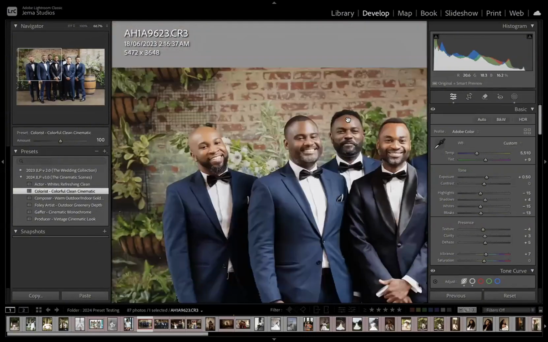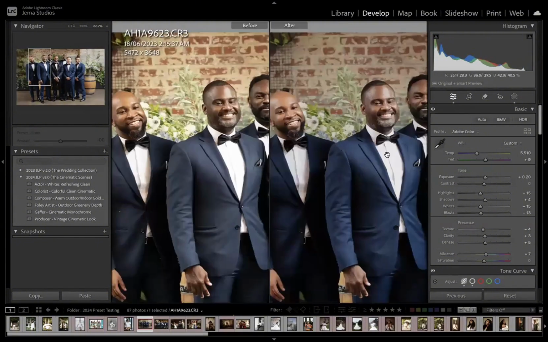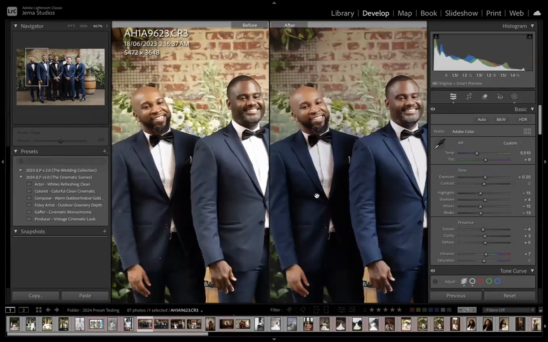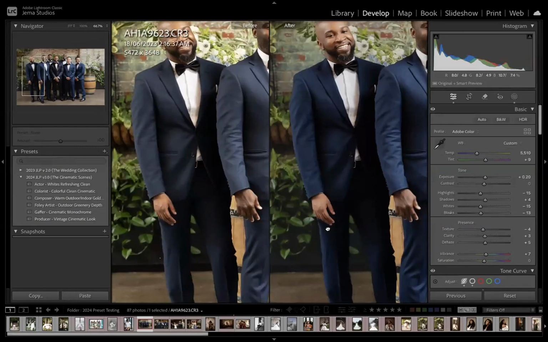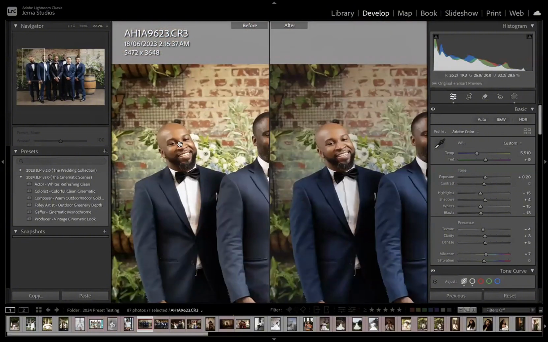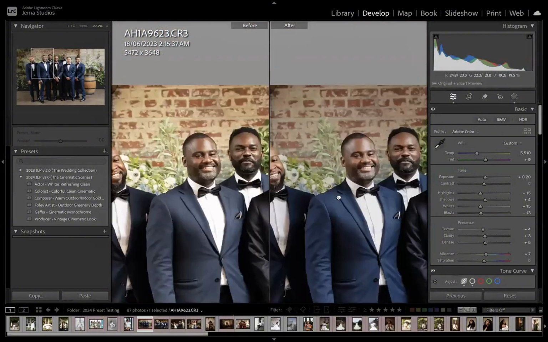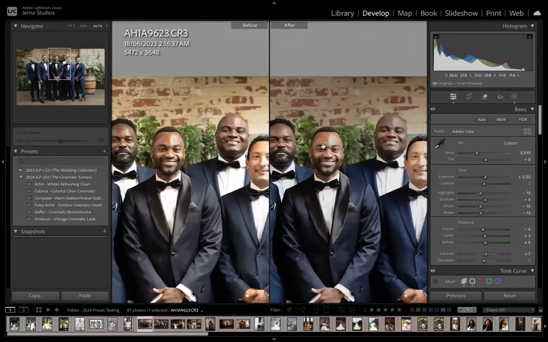So if you look at this particular image, right? Let me just correct the exposure. And then let's see the before and after. You can see that it sort of brings out the true colors of the image. If you look at the greens from the original, from the raw file to what it looks like in the post-process, you look at the skin tones, everything is really to the letter what it is in real time.